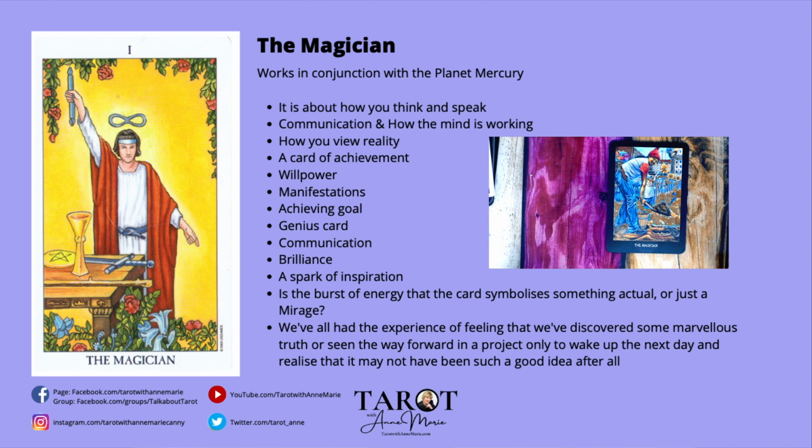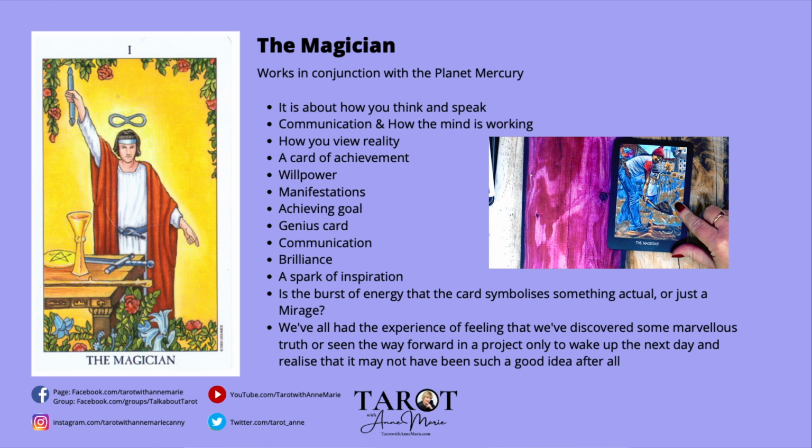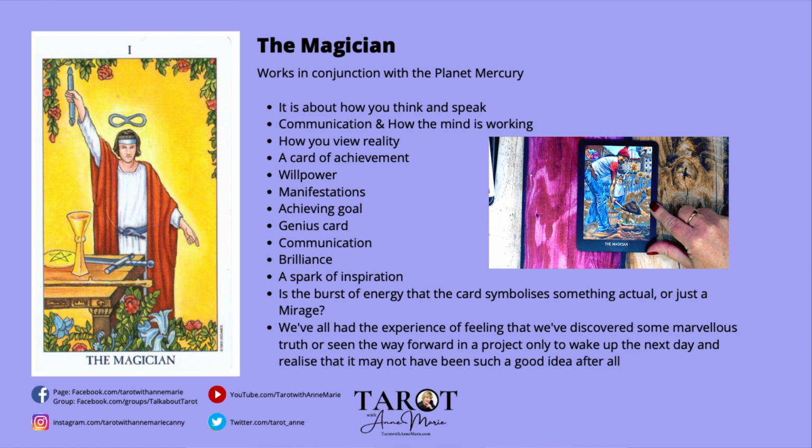And that's the magician in another deck. What are we getting from our magician in that deck? Well, somebody's creating something, aren't they? And what they're doing is growing these flowers and things in the garden here. So it gives us an idea of what a modern magician would actually look like. Move that a bit more central there. Hopefully you'll see that. So it's about being able to make things happen. Okay, genius. Wow, you've grown those beautiful sunflowers, and those gorgeous orange flowers growing there, and we can see that all of nature and nurture is around. So we've got the old-fashioned traditional Rider-Waite card there, and then we have this aspect, which is a modern deck.